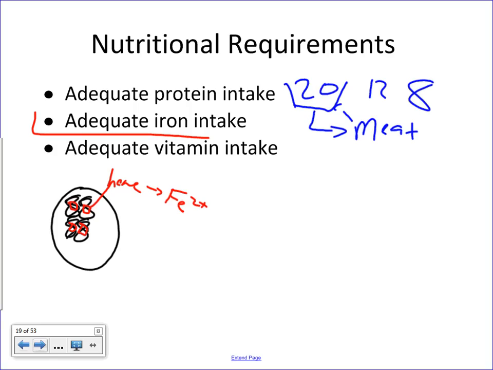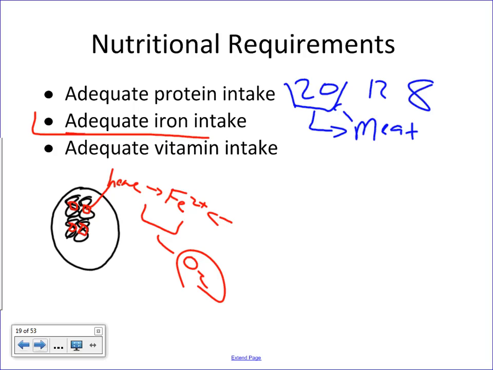Now the oxygen does not actually stick to the iron itself. What it does is it actually links to one of the structural bonds of the heme group. Which is good, because that gives it a very loose conformation, which makes it very easy for oxygen to disassociate or detach from this, which is important if we want to deliver oxygen to tissues. But in a nutshell, you need that iron in order to carry oxygen.